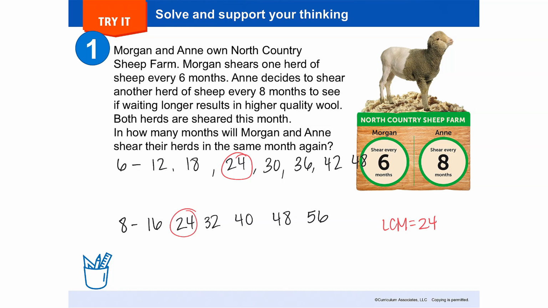The other really cool way to do it is using prime factorization. So I'm just going to put a new sheet of paper here, and we're going to have 6 and 8. This is my absolute favorite, guys. It's so much fun. So what we're going to do here is we're going to start off by writing our factors of 6. And what we're going to do is we're going to try and find factors that are prime, that are going to be like the best number that will make it here. Just watch first so I can show you what I'm talking about.